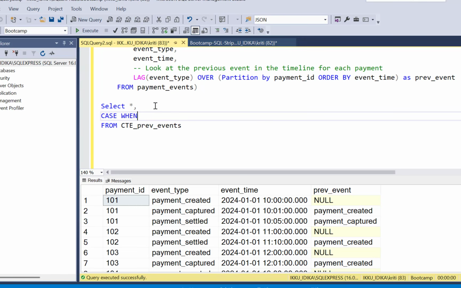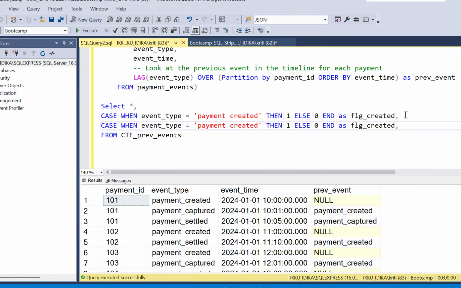We're going to say CASE WHEN event_type is equal to payment_created THEN 1 ELSE 0, and as, let's say, flag_created.